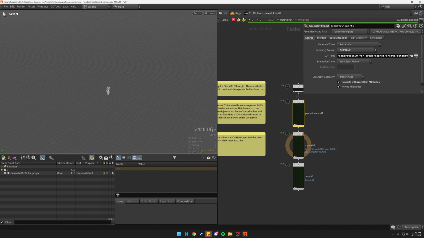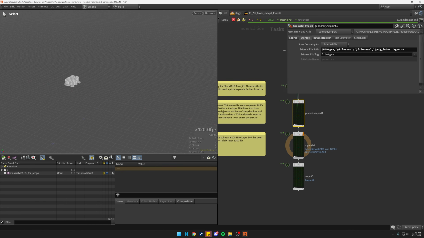And it results in 928 files. So those 18 files explode into 928 BGEO files. As a result of this one top network, 928 BGEO files will be created. Where? If you go over to the storage node, this is where that's happening.